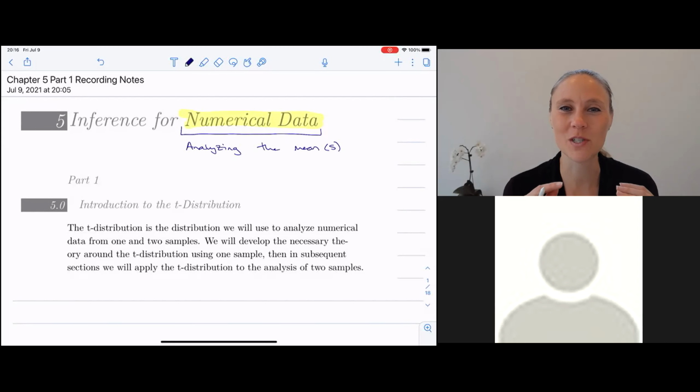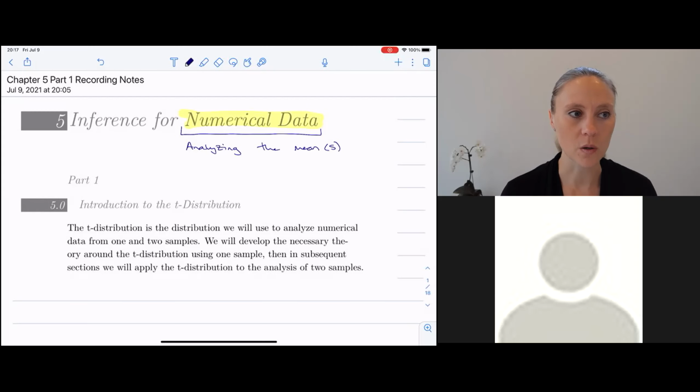And then we're going to move to talking about, okay, what if I've collected 2 samples and I want to compare their means? Right? So we also need to be able to do that. And that's kind of more common that we do. So we're kind of building up to that. But it's good to have the broad strokes of all of these.